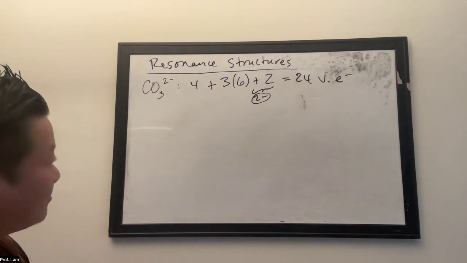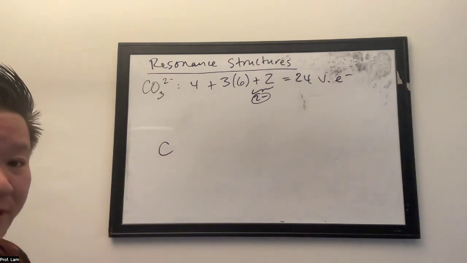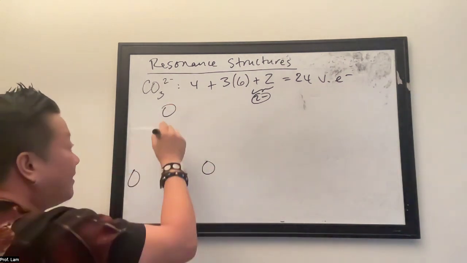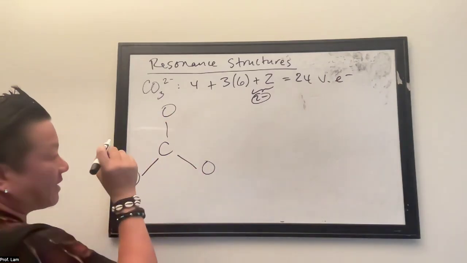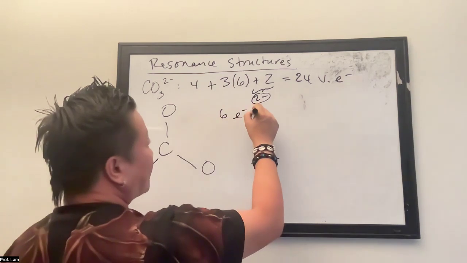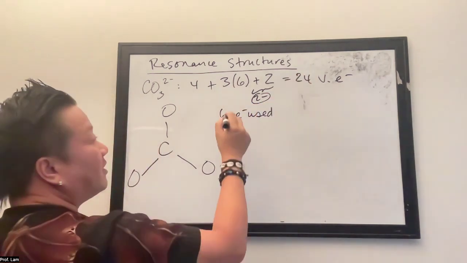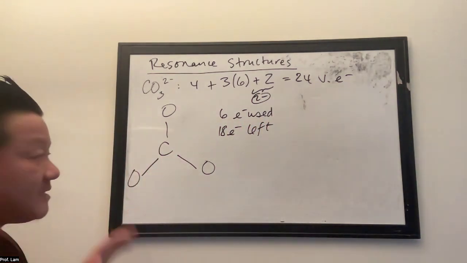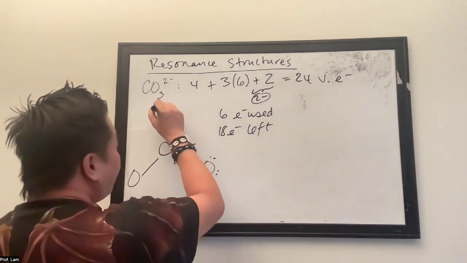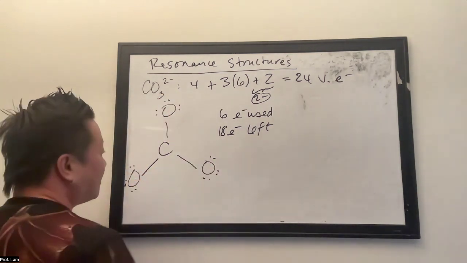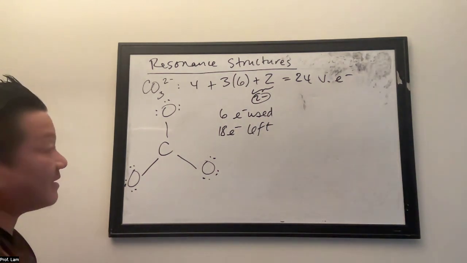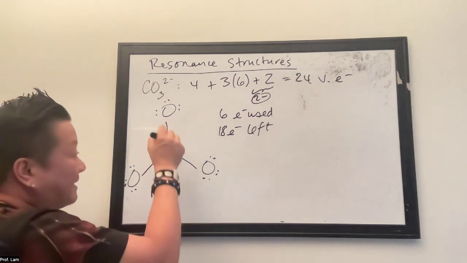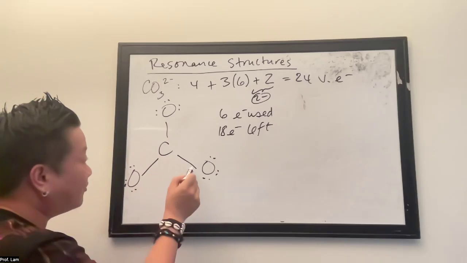Okay. So between carbon and oxygen, your carbon will be the central atom, right? Furthest from the noble gas. Then you're going to put your oxygens evenly around. You're going to do single bonds, and you count 2, 4, 6 as your electrons used. You have 24 total. So 24 minus 6, you have 18 left. All right. And you want to distribute the 18 outside in. So you'll do 3 pairs on each of the outer atoms. Okay, that's 18. And then you're going to do double bonds, right? Because the carbon needs octet and it doesn't have it right now. It just has 2, 4, 6.